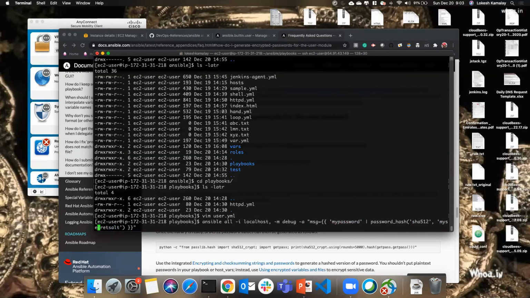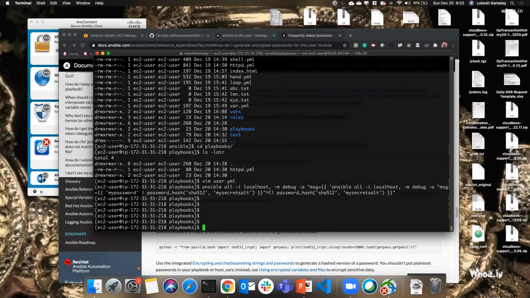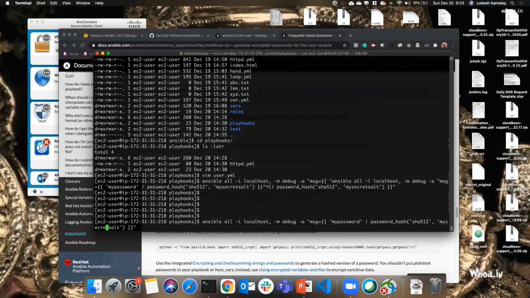Okay, so this is my password, right? I'm going to replace it here, so rather than my password I'm using this. Sorry, my password was actually this. I'm blending this with a secret word.